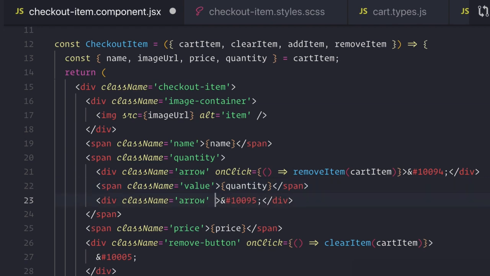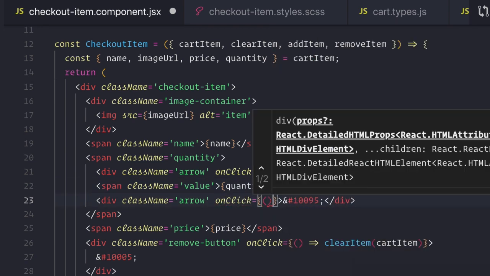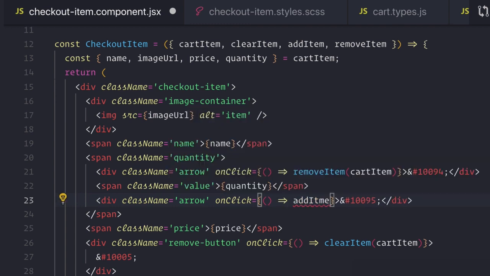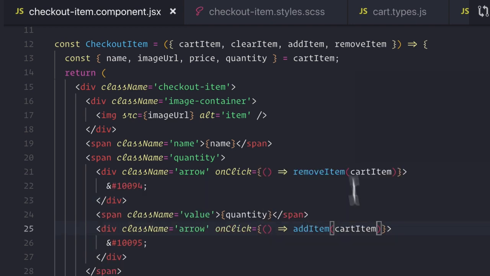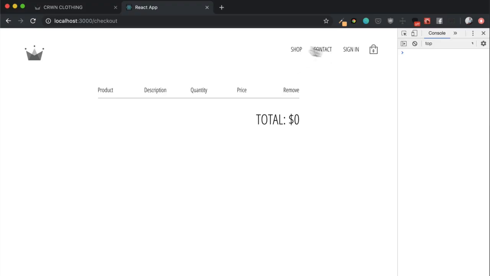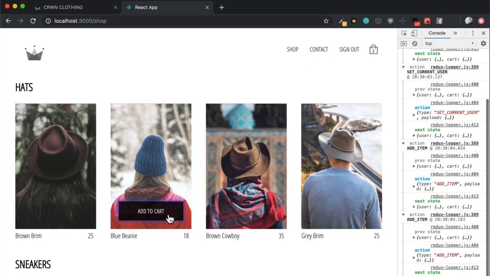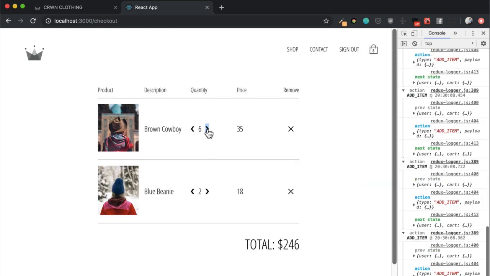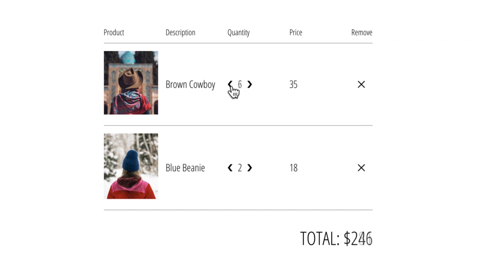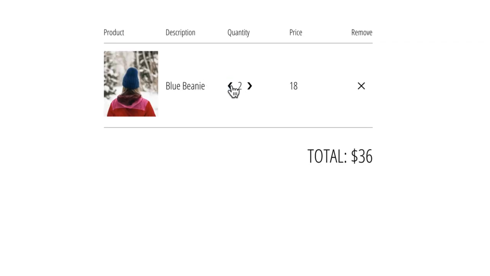And then on our rightward facing arrow, we want add item with our cart item. And now, if we add some items, we'll see that we're able to increase on click of the smaller arrow, decrease, and remove.